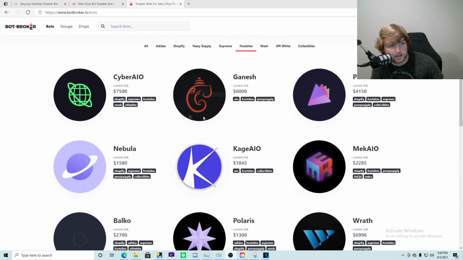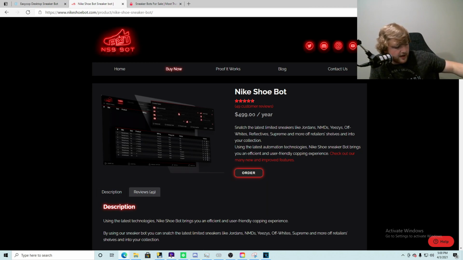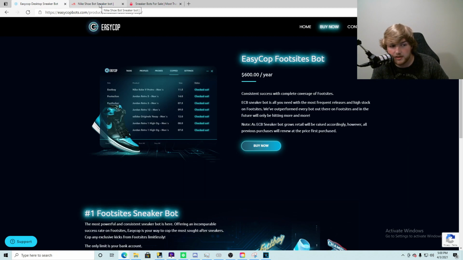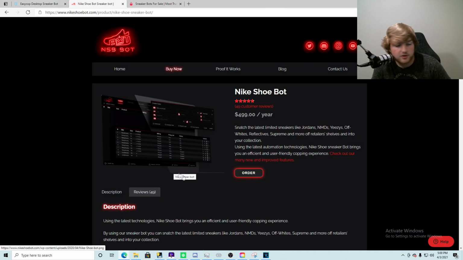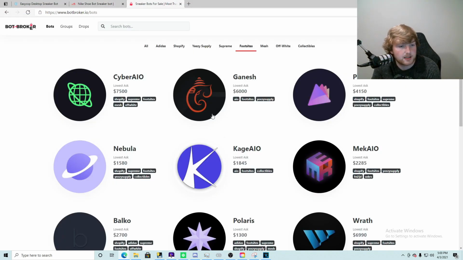I think that two other good options are Nike Shoebot, which is $500 a year if you get it without a group buy. Get that with the group buy for $300 a year, or $350, and then the other one is EasyCop Footsites, which you can get for $300 a year if you have a discount code, which I've seen people selling in Botmart. I don't know if you still can do that, but you could try that possibly. I know you can't rent EasyCop out, but Nike Shoebot I've found for 10, 15, 20 bucks a rental, and it does pretty well. So those are some good rental options as far as Footsites.